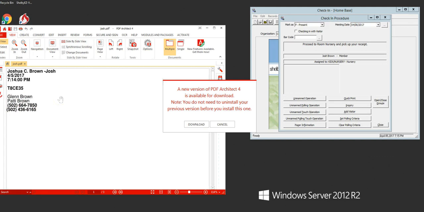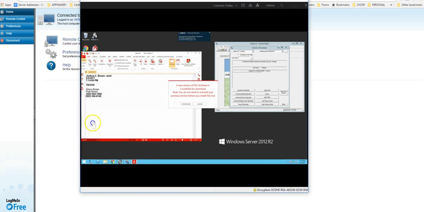So that's how we do it. We have to do everybody the same way to get them in there. If a child doesn't match up with the parents, then we've just got to turn that back over to the nursery or to the kids' church for them to gather more information. And there is an information card that they have, and once they turn that in, we can add all that stuff in. All right, so there you go. That's it for adding the kids into Shelby Check-In.